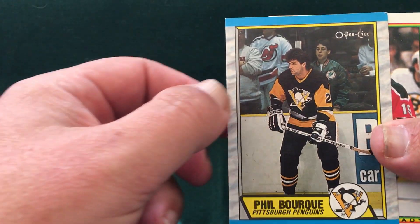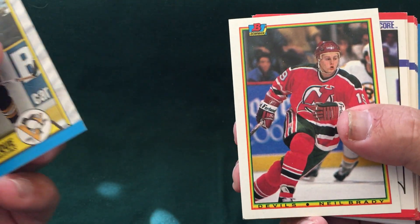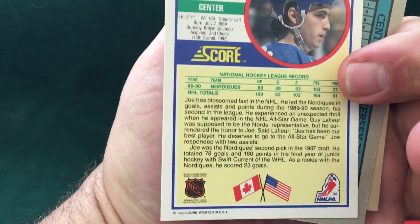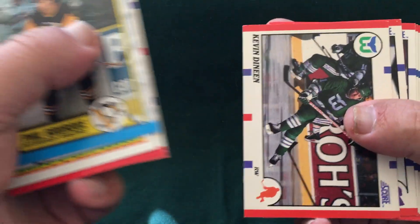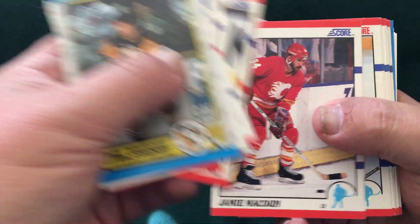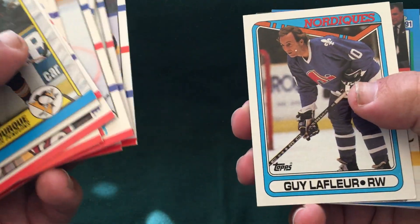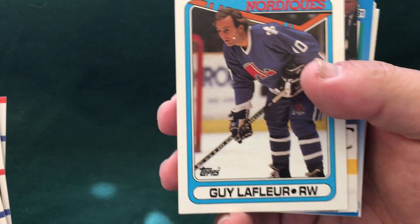You get cards going all the way back into the 90s — this is 89-90 O-Pee-Chee. Ray Bourque, we got Bowman. There's some 90-91 Score. Joe Sakic, you're gonna get duplicates and multiples. Brian Leach. Like I said, I'm not gonna go through every name — you don't want to sit here for two hours listening to me mispronounce hockey names. Guy Lafleur. That's 91-92 Topps — got Doug Wilson.